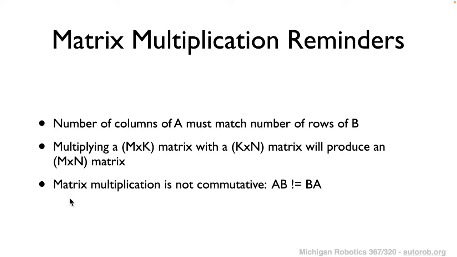One other important thing to remember is that unlike vector addition, matrix multiplication is not commutative. So performing A times B is not necessarily the same as performing B times A. There can be certain special cases where it is true, for example the identity multiplied by the identity, but in general this is not true. So be sure to remember that if you're ever working through linear algebra proofs.